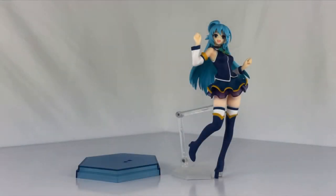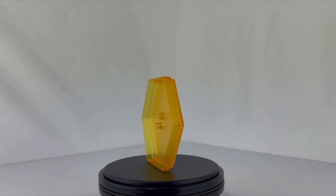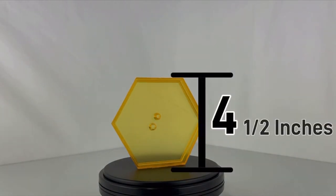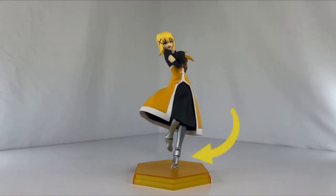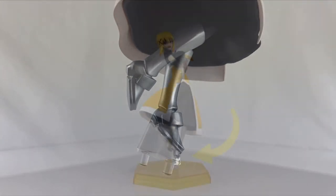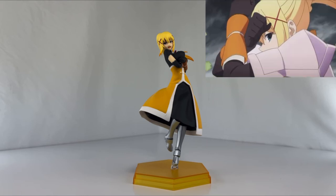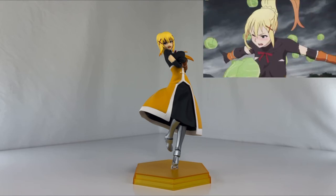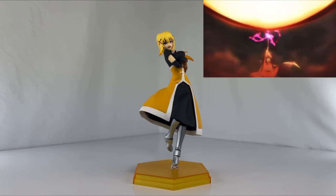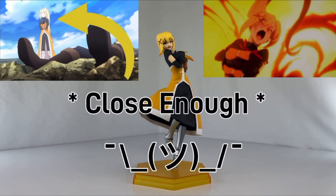Similar to Aqua's box, it only comes with the base and the figure itself. The base is yellow, transparent, and it measures up to 4.5 inches wide. Her pegs are located under her left foot. However, there's a clear peg support that makes her look like she's in midair. I believe the sculptor captured her pose at the moment she gets hit by cabbages and then witnesses one of Megumin's explosions, or the scene right after she loses a fight to a giant mech.